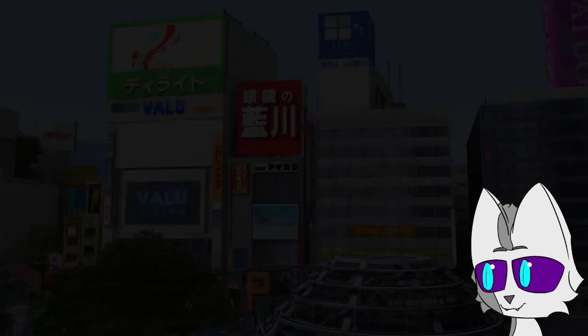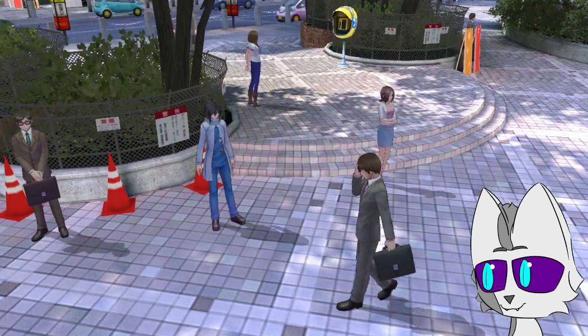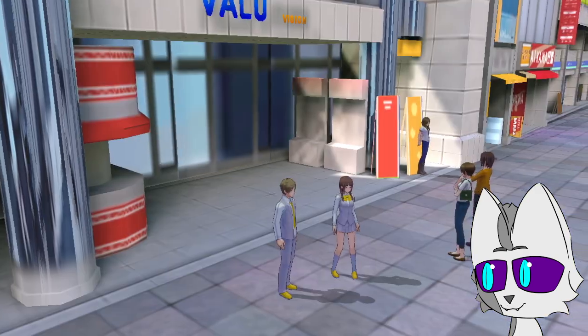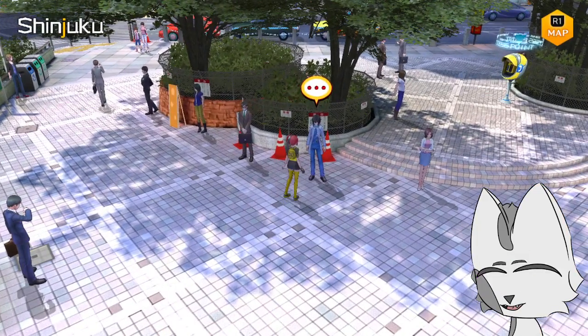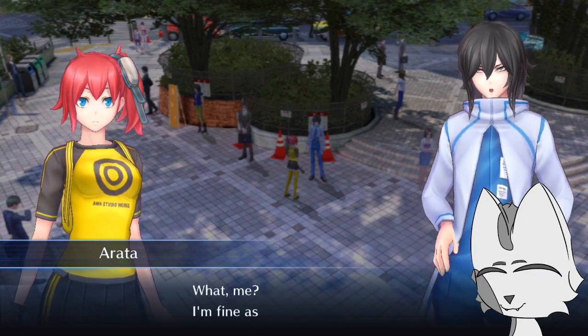To Shinjuku we go. Valu Vision. Oh, hey, Arata. Looking like a weirdo. Looking like an anime protagonist. Hello, Arata.